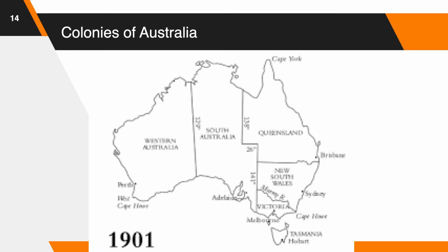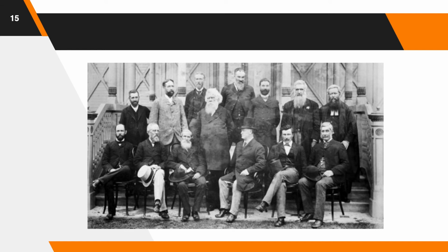Prior to 1901, we were six little colonies, and each one of those colonies interacted with England, and they were largely independent. But there was a drive from the people at the time to become one country because they realised that was just going to be so much more effective, to have one defence force, one postal system, etc., just made so much sense. And so there were meetings all around Australia, or little conventions, and then Australians voted.